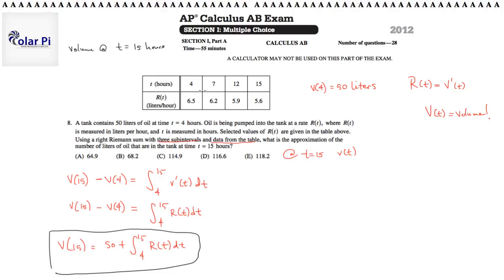Since the table can only help us find the change in volume, from 4 to 15, and therefore the integral from 4 to 15 of r of t dt. So, this represents the change in volume from time t equals 4 hours to time t equals 15 hours, right? So, that integral.